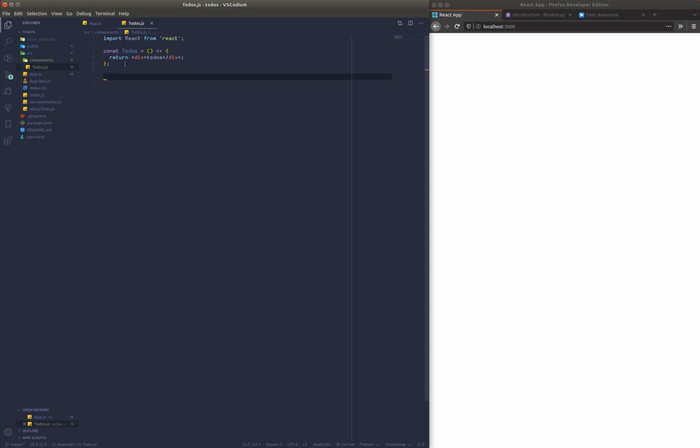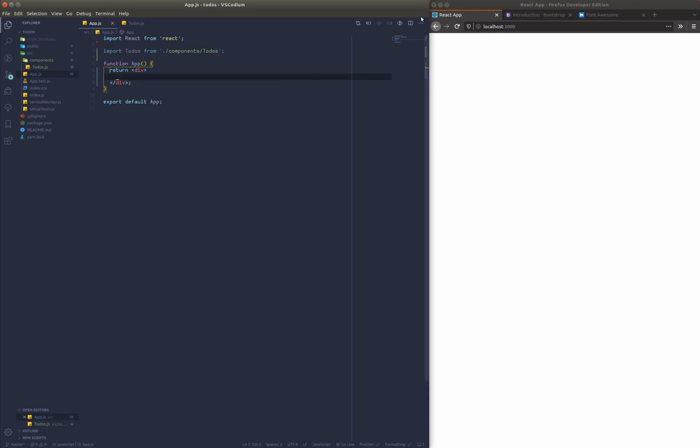Now at the bottom, export default. We use the same name that we use over here. And then in App.js, I'm going to import that from ./components/Todos, navigating to my component inside the components folder. You don't need to put the .js extension.